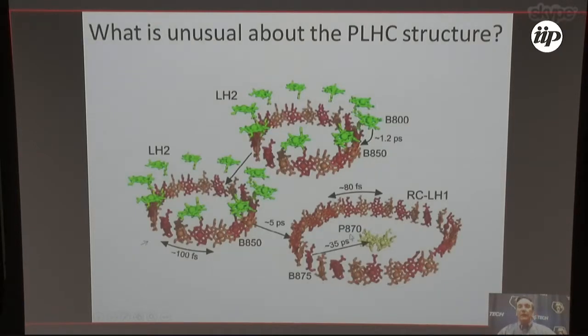And here is the ring up close. This is actually drawn from the X-ray structure. And this is the BH70, this is the BH75, which houses the separation structure. These are B850s. And can anybody notice anything unusual about this structure? The reason I asked this question is because we stared at it for 6 or 7 months, and all of a sudden we realized these are not evenly spaced materials. These are bacterial chlorophylls, by the way. They're not evenly spaced. They're in a dimer formation. These two form a dimer. These two form a dimer.